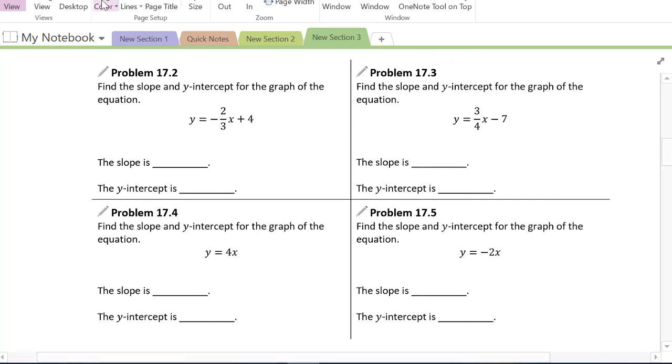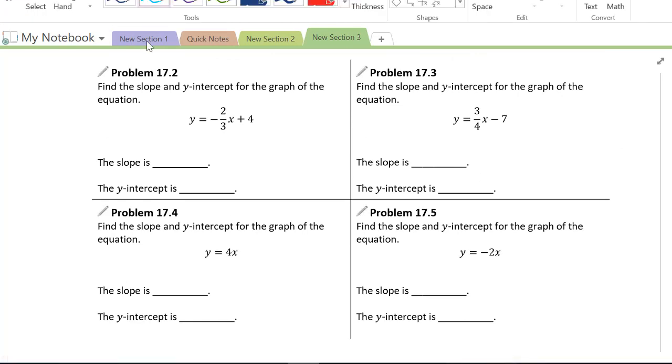So if we look at the first example, we have 17.2. So what's the slope? Basically, the slope is always the number right in front of the x, the m part. So what's the slope here? It's going to be negative 2 over 3. And this guy is your y-intercept. Remember, the y-intercept is always a coordinate. So what would that coordinate be? Well, that's the y value, 4. The x is always 0, so that coordinate is 0, 4. And that's it. Basically, you just have to know how to read off the slope and the y-intercept when you're given the slope-intercept form.